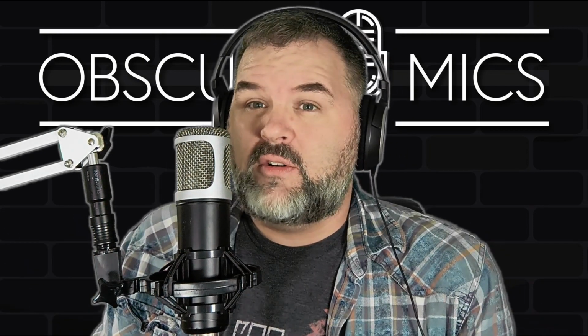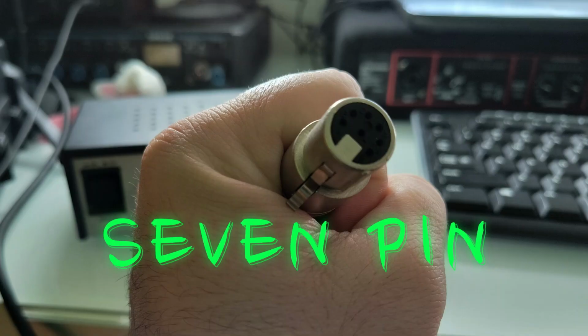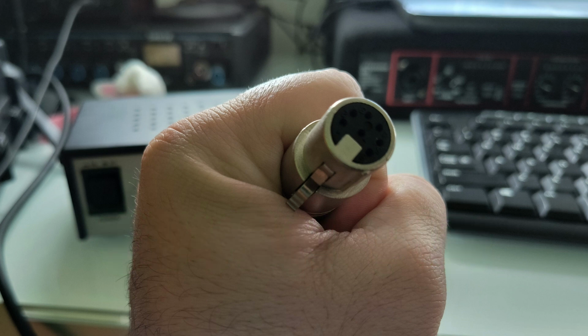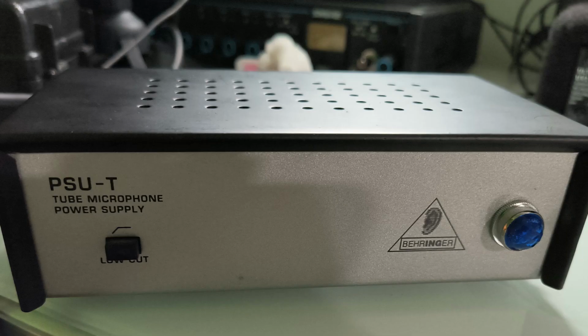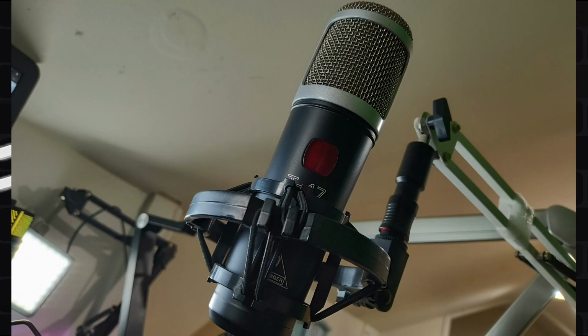Let's talk about what the microphone comes with. It comes in a metal carrying case with a super long 9-pin, I believe, multi-pin cable of some kind. It comes with a power supply. It comes with the microphone. It comes with a shock mount that the microphone indeed fits in. And that is just about it.